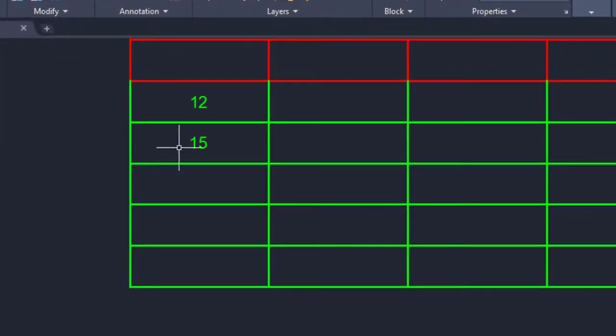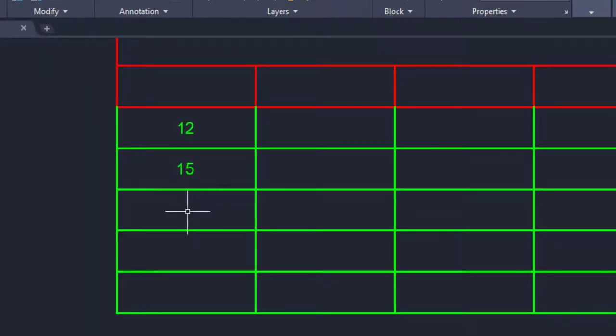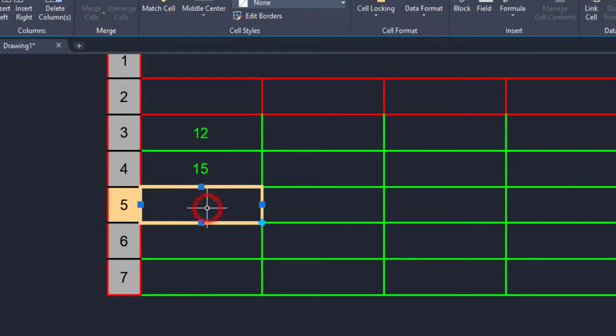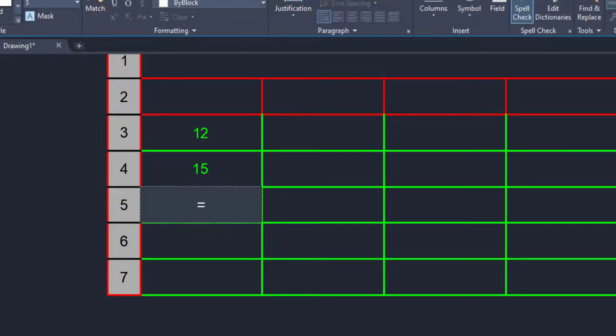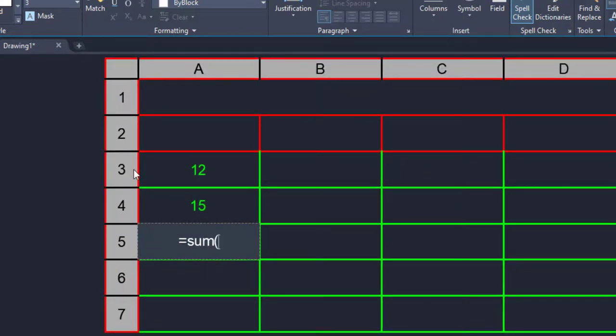Here I have 2 decimal numbers. I want to find out the sum of these. So click here, then put equal. Then you can insert the equation: sum, open bracket, and here the cell value is A3.